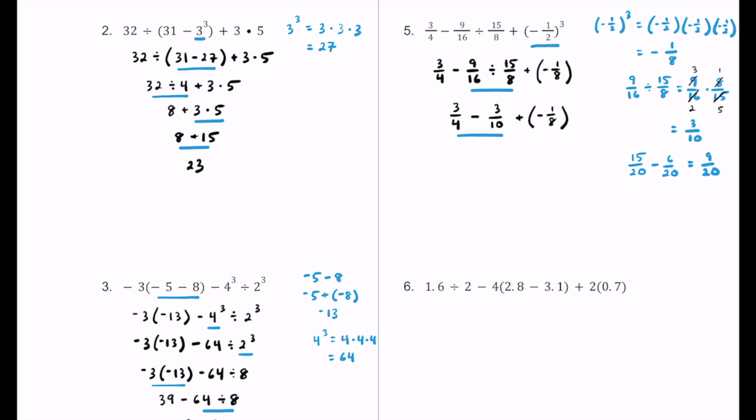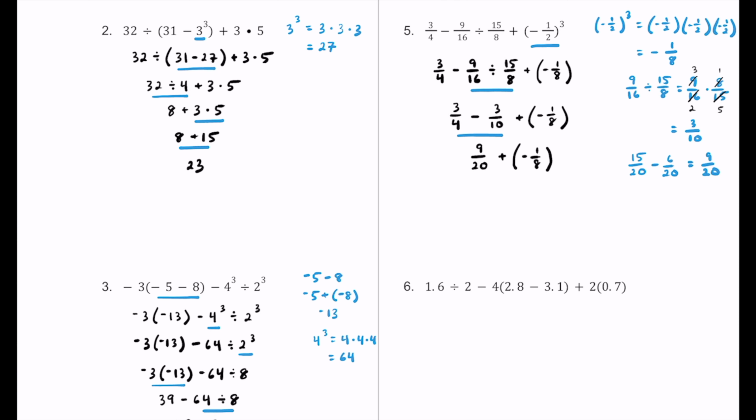Okay, so we can go ahead and write over here that this is going to be 9/20, and then we're going to add this negative 1/8 to it. Okay, so adding a negative fraction. Unfortunately we're adding fractions again and we need common denominators. This 20 and this 8 are not the same denominator, so when do they meet for the first time? Well, it happens to be 40, so you can pause and think about that if you need to, but we're going to multiply this one by 2 and 2 to get 40, and we can multiply this fraction by 5 over 5 to get 40.